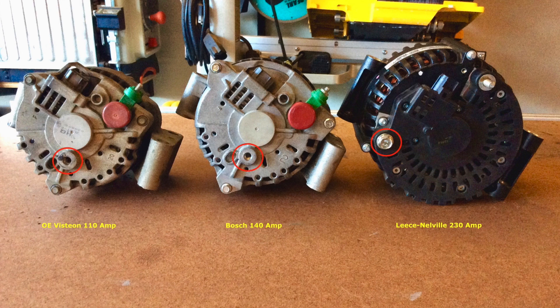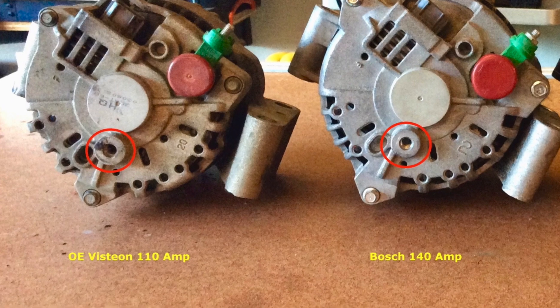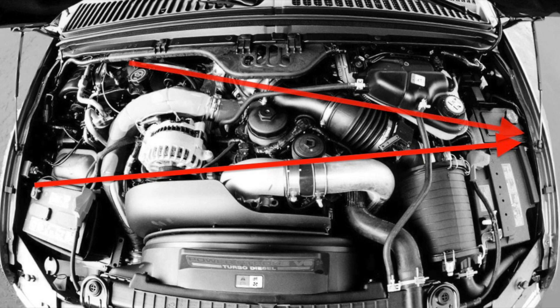Another situation is the alternator's mounting bolts are not the best location for an additional cable. Every well-engineered alternator manufacturer provides an additional grounding point on the back case for the best flow — even the 110-amp stock alternator has one. Pondering at the open hood of my truck: what am I trying to achieve? I'm trying to get electrons from this negative source to the PCM and FICM efficiently during initial key-on and when the truck is running.